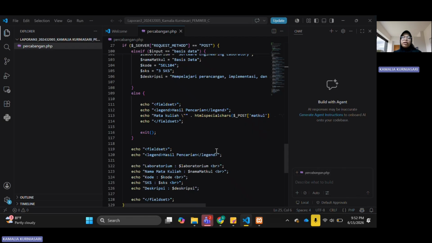Okay, so for the conclusion, these 2 practical assignments helped me understand fundamental concepts in both front-end and back-end web development. From the first project, I learned how to structure a web page using HTML, style the interface using CSS, create responsive layouts on the website, validate user input, and implement interactive functionality using JavaScript.